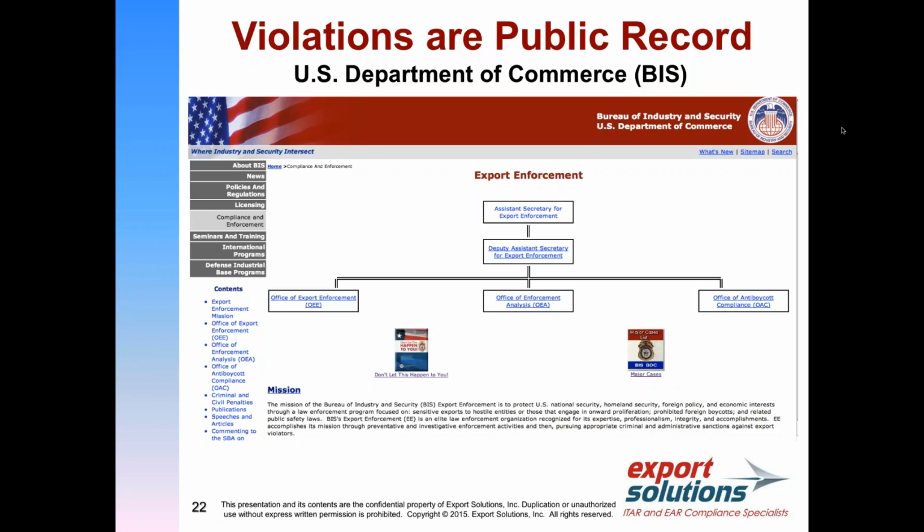This is the Department of Commerce's list. This shows you kind of their structure of how they work, but they do have a couple of things you click on. They're free, downloadable PDFs. The one on the left is "Don't Let This Happen to You," and then the one on the right is Major Cases List under the BIS. And once again, you do not want to be published in that book on the right there, or the one on the left for that matter. But anyway, these sites, they're real, they're out there, and these violations, everybody knows about them who wants to know about them.